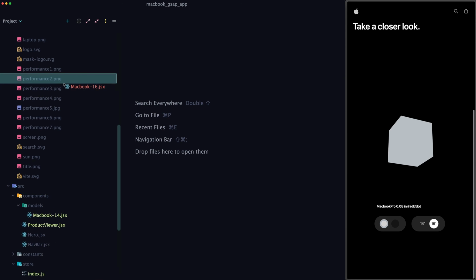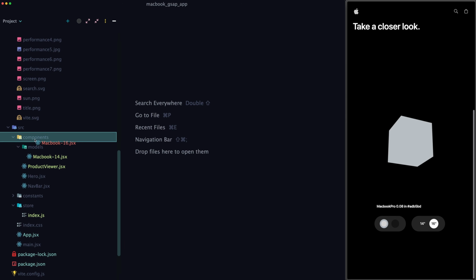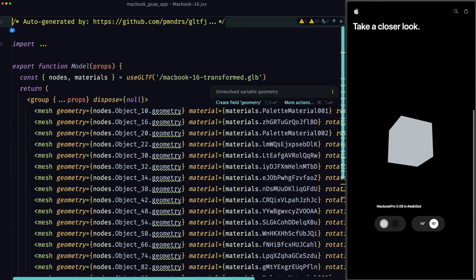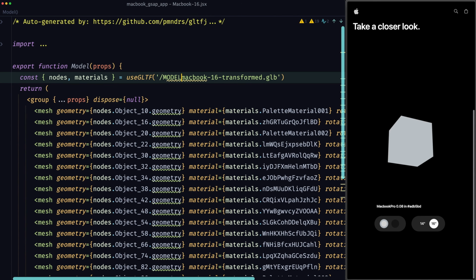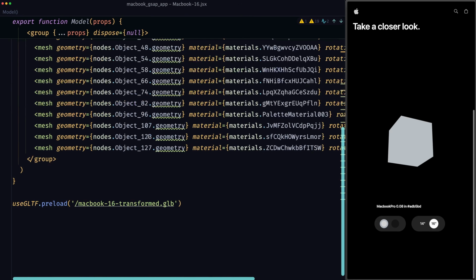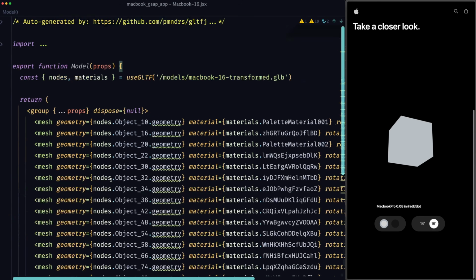It's right here, so you simply need to drag and drop it into source, components, models, right next to version 14. As before, we'll have to make some small adjustments to it, such as modifying the path right here by saying /models/ and at the bottom /models/MacBook 16 transformed.